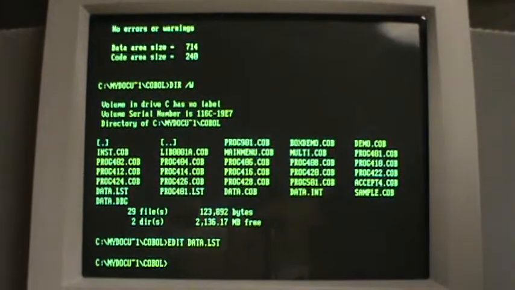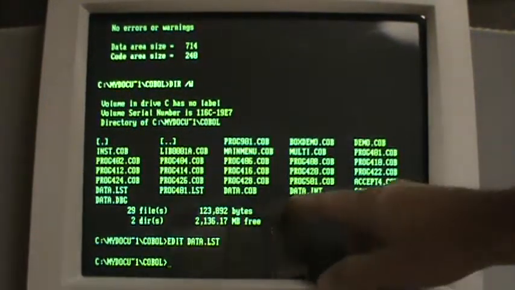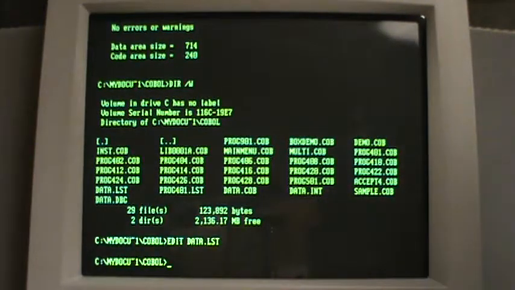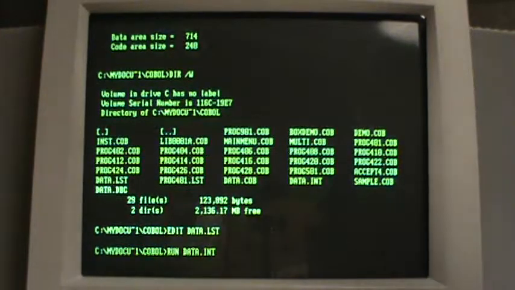Okay, now after the compilation we have this object file, data.int. We can run this. This is our COBOL program. And there you go, it's starting. Enter person data using template below. Enter spaces to end the entry. Enter last name, first name, address, telephone, etc. I didn't quite finish that comment, but I know what these fields are.